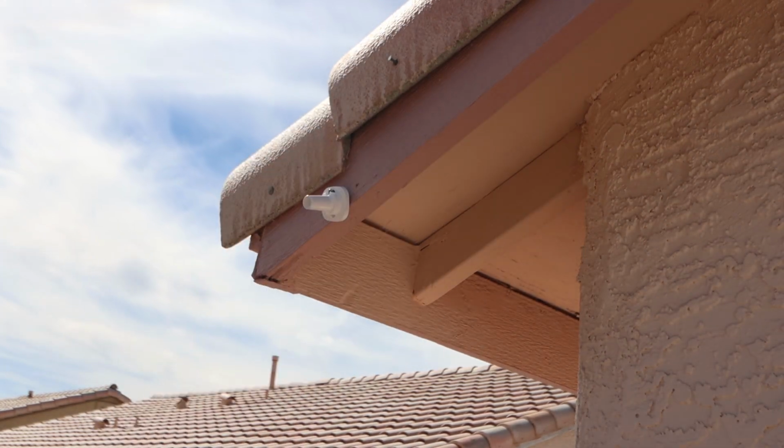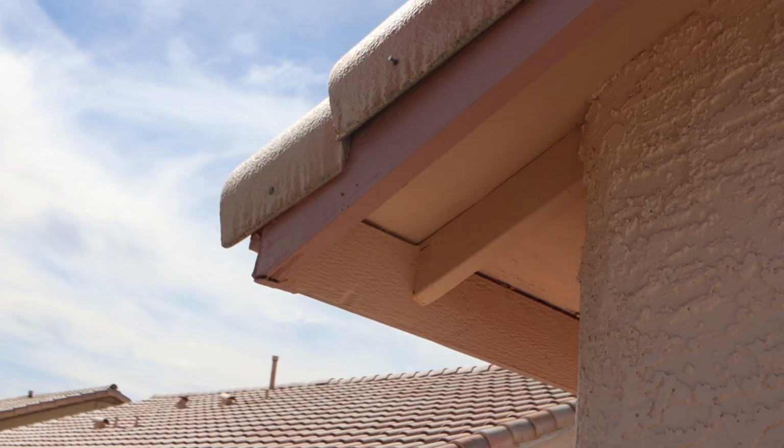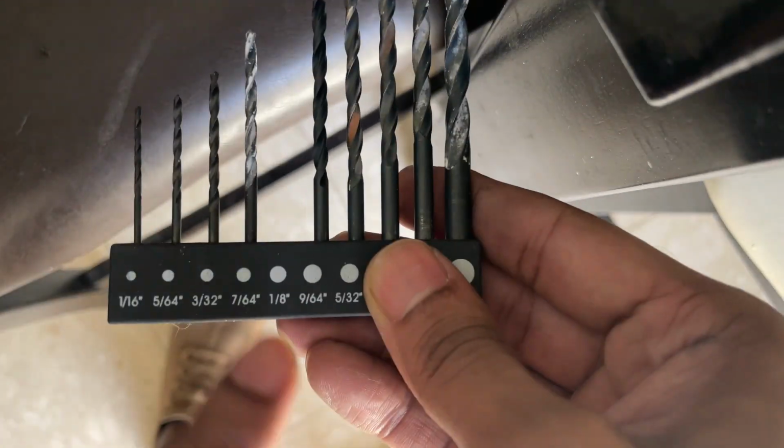The mounting process is logically very simple. The only thing I ran into was that the wood where I wanted to mount the camera was unexpectedly very hard. So when I tried to use the provided screws to drill the mount in, the screw would get stuck halfway, which doesn't work because the screw has to be installed fully in order for the mount to be screwed on and secure. So be prepared to drill a pilot hole before you drill the screws in on wood. I will provide the size of the drill bit to make it easier for you.